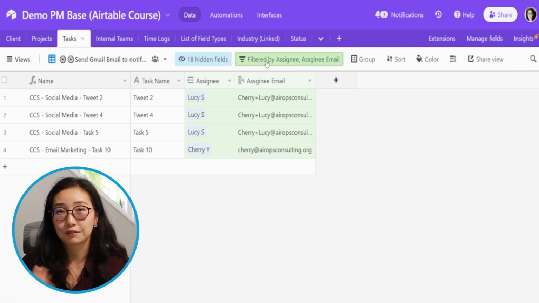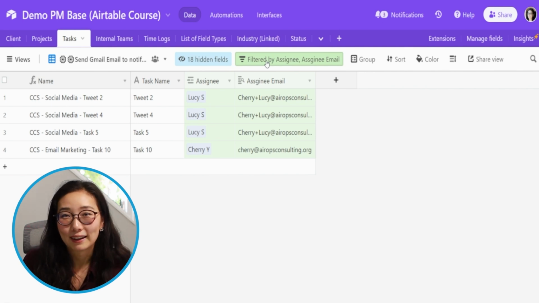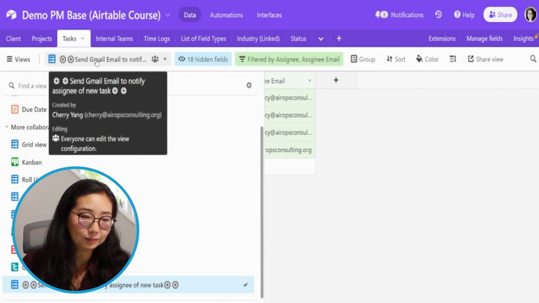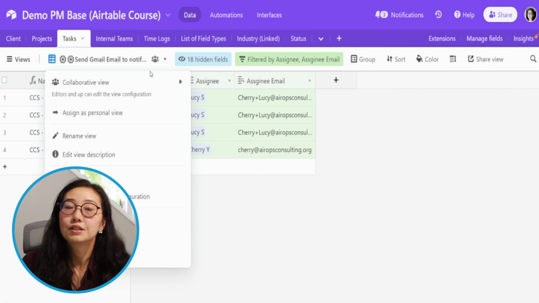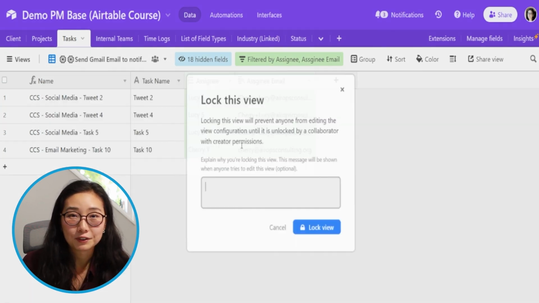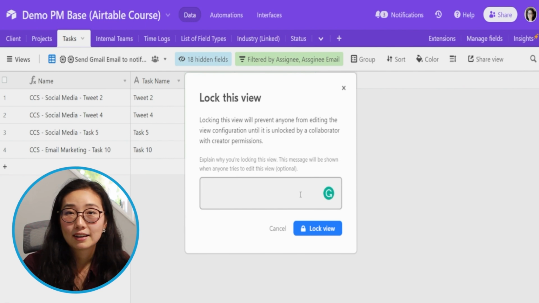And if there is no assignee, or if there's no email, or if someone had already been emailed, we don't want those emails to actually trigger multiple times. So what we can do here is change this collaborative view into a locked view. And when you're locking a view, you can always give a reason. My reason is going to be this is a trigger view for an automation.